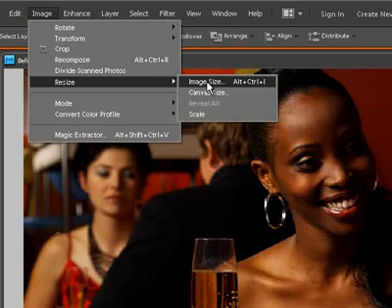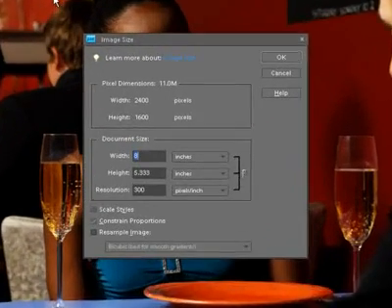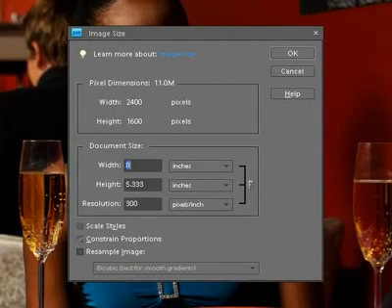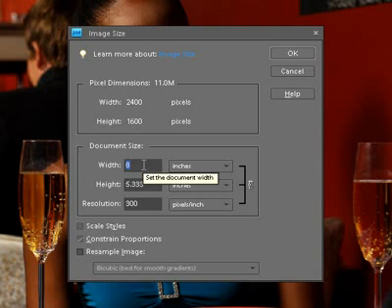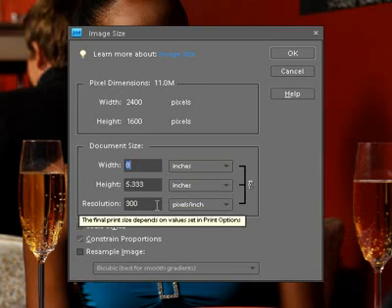If you select Image Size, this is going to tell you the approximate resolution and size of the graphic. So this image is 8 inches wide by 5.333 inches high at 300 dpi. So it's not bad in resolution. However, if you were to double the size of the overall height and width, the resolution would then be 150, because resolution is your dots per inch.